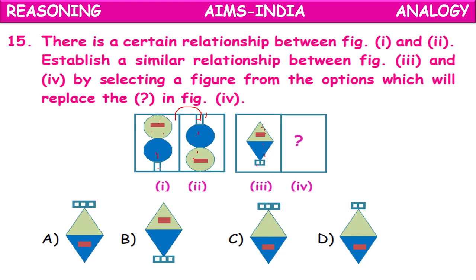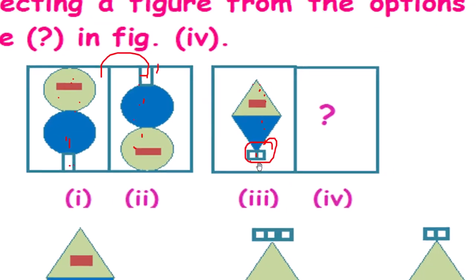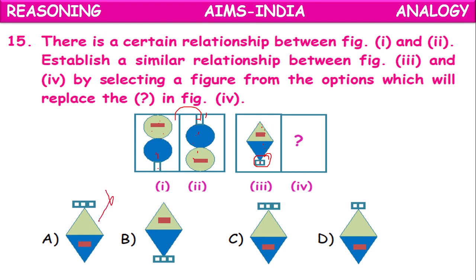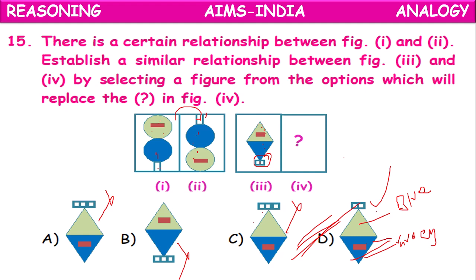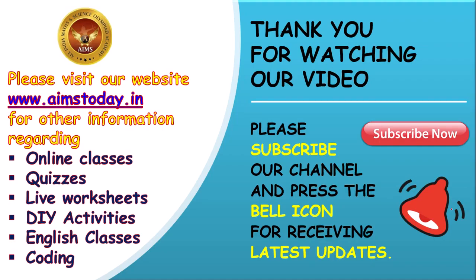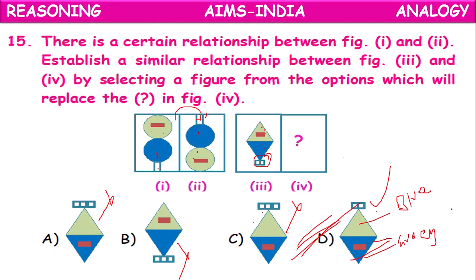So this figure is related to this figure. So two figures interchange, and the downside part is going up. Two figures should interchange, downside part should go up. Downside we have these two boxes. Here three boxes downside are wrong, three boxes upside are wrong; two boxes downside, two boxes upside went up. So these two have to interchange, but here these two are not interchanged. So please make them interchange, children. This color to be changed to blue, this color to be changed to green. So then this is the correct answer. Option B is the correct answer.